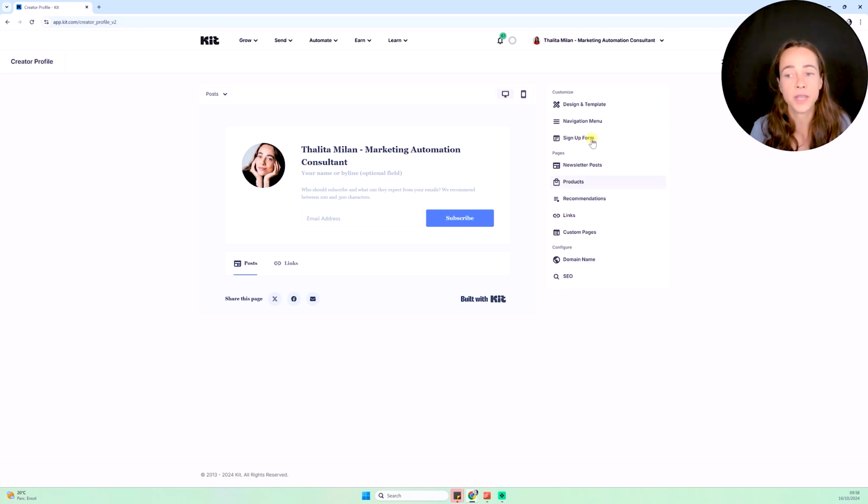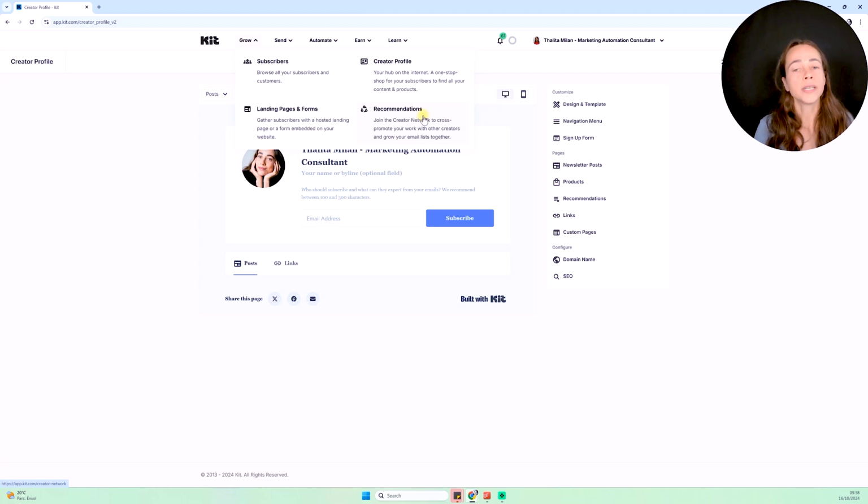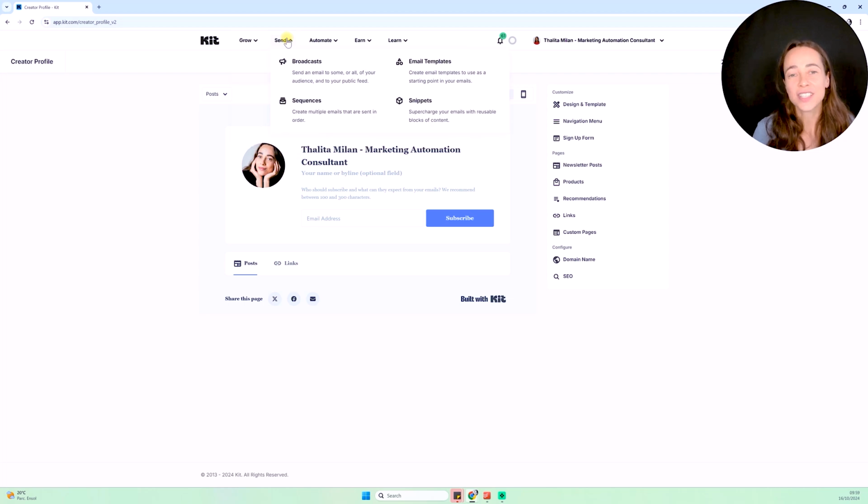And so here I have a little page. I haven't really finished this page. I'm not actually using this feature as of now, but you can add your links to your website, your YouTube channel, and so on and so on. Right? Inside the Grow section, you can also join Recommendations Creator Network, which is a network of other creators that use Kit. Inside the Send section, this is where you create your emails and also your sequences, which are automated ways of sending emails. We're going to talk about that later.